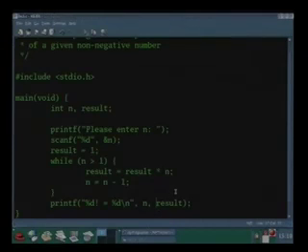Why has this error occurred? This error has actually occurred because the value of n has decremented in this loop 10 times and 9 times and has finally become 1. Remember that in every iteration of the loop we are decrementing n by 1. So at the end of the loop the value of n has actually become just 1 regardless of what the original value is. If we want to print the initial value of n here, we'll have to save the old value of n.